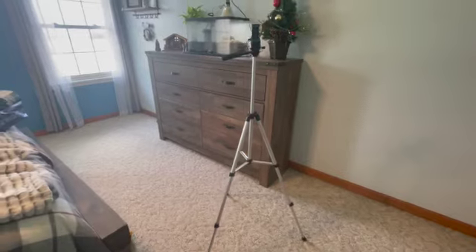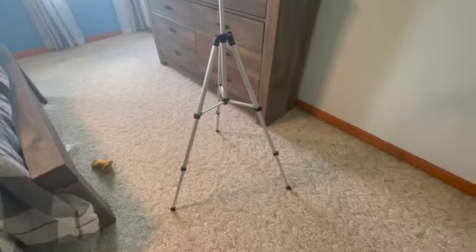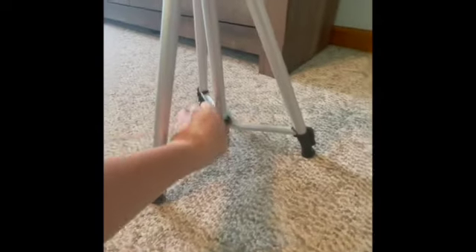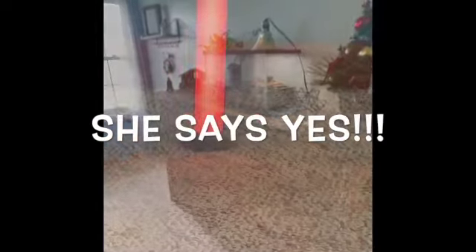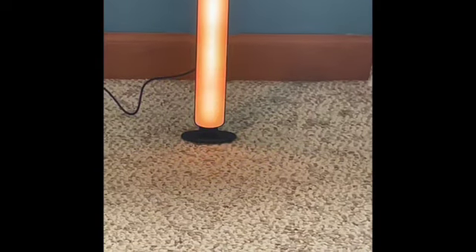And then finally the last thing — I gotta show you guys. So I got this tripod. It extends up and down and I've never had a tripod before. I'm really excited because you can just put your phone on it and you won't have to find a place to prop it up. It extends down and then you can pick it up — it's a very nifty thing. It has so many different colors and I just love it. By the way if you can't tell that I love light-up stuff — yeah, I love that light bar.